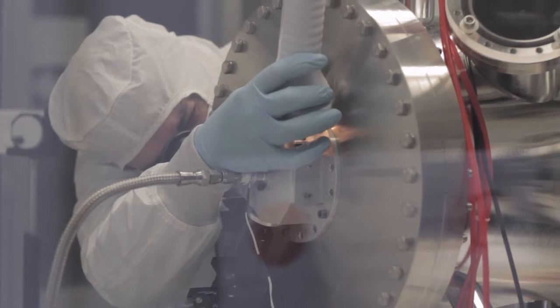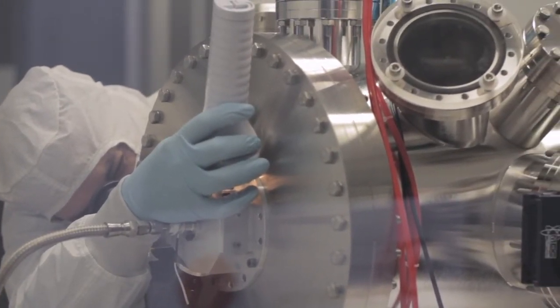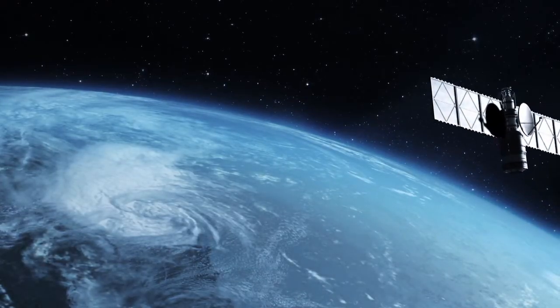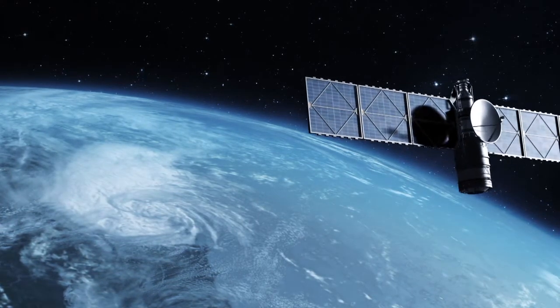When you work in the laboratory, you usually work on a small scale prototype, and then to take it to the industry, what is very important is to deposit the same type of film with the same recipe, if you will, on a bigger scale. The support of NBAF has been fantastic because we had already shown that the research that we have done in our laboratory has this potential in various applications, and NBAF has supported us to take it to the next level, and that's the work that is going on.